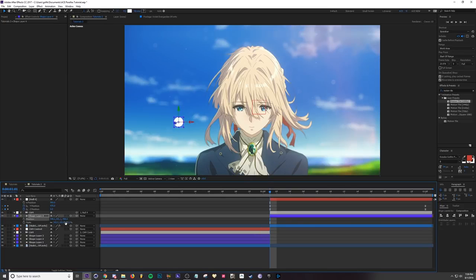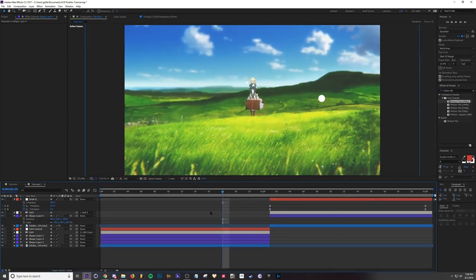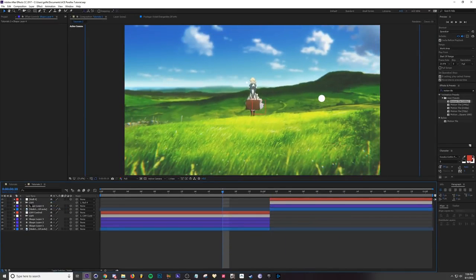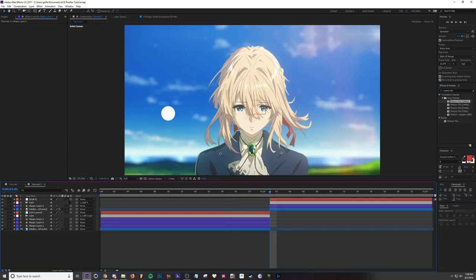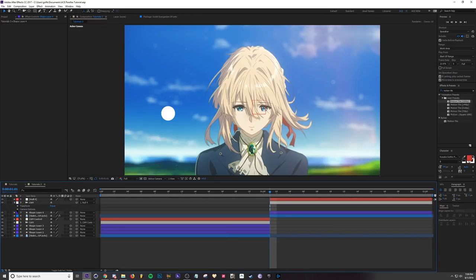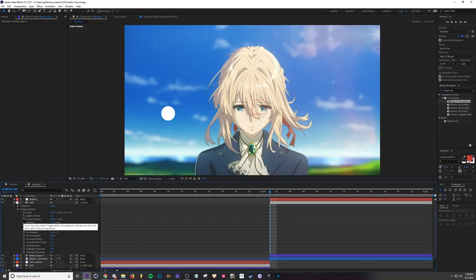And similar size. Alright, that's pretty much the gist of it. Let me go into our camera settings here. I'm gonna do the same thing. I'm going to keyframe our focus distance, F9, to make it easy ease, and then I'm going to decrease this number all the way down until only our shape layer is focused.